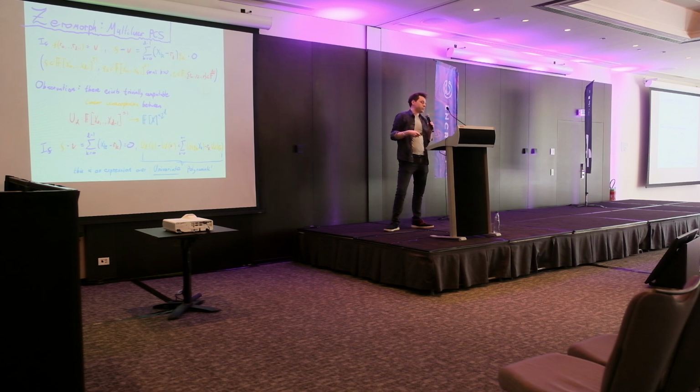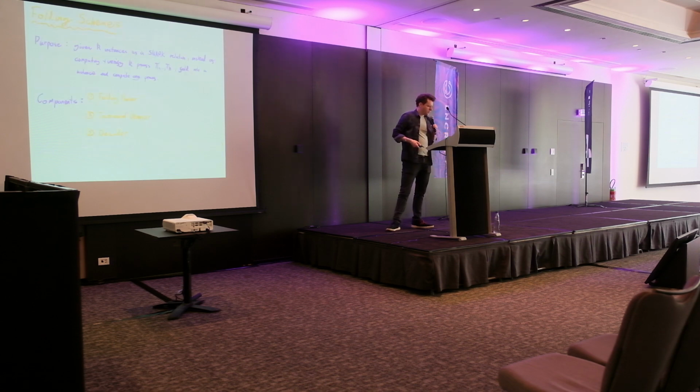And so what happens in ZeroMorph is you commit to your multilinear polynomials as if they were univariate polynomials. And then you verify the correctness of this isomorphic transformation. Long story short, it's pretty efficient. It's pretty cheap. It solves the problem that we had, which means that we can make Honk multilinear.